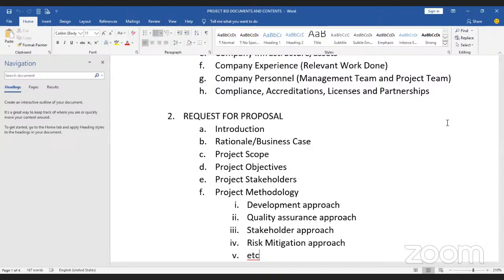Then you have the second one, the rationale, the business case. Tell us the problem and tell us the need for the project. The rationale is simply the justification why this project should be done. So you could take introduction to mean statement of the problem. Business case, tell us the opportunity in this problem you just identified, be it for us as a business, as an individual, as an organization, as government, as a community, society. Tell us the benefit in it.